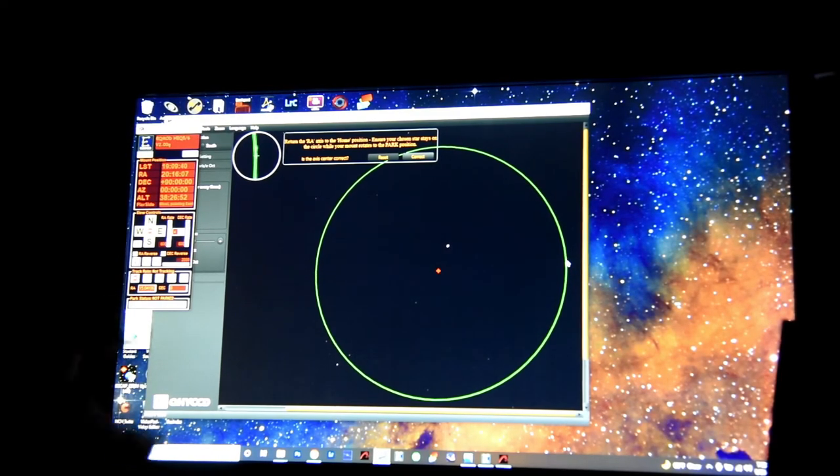It's right there. If you look up here, you can see it just hidden behind that green line. So what I'm going to do now is hit park on the mount, and it's going to return back to the park position, and I'm going to watch that star that it tracks nicely along that green line. If it doesn't track along that green line, then something's wrong.